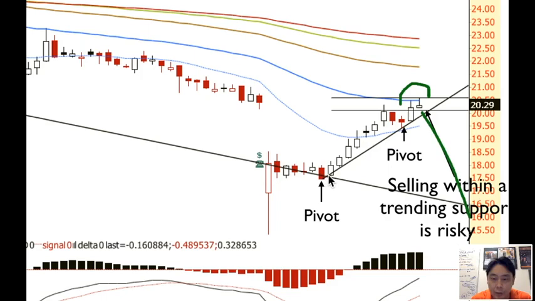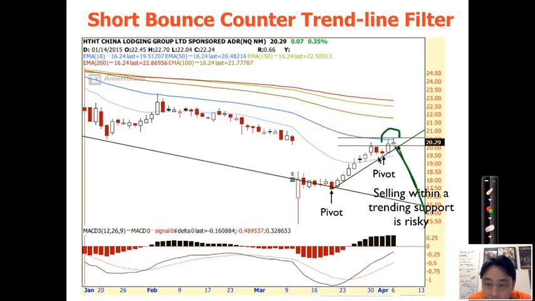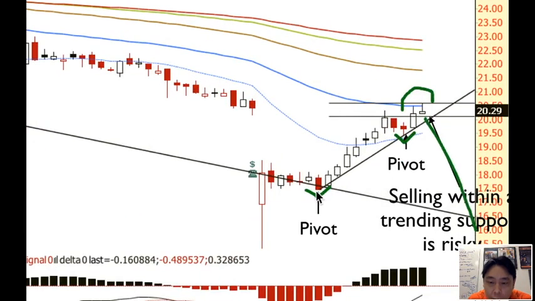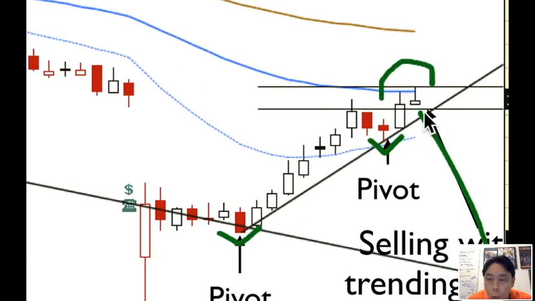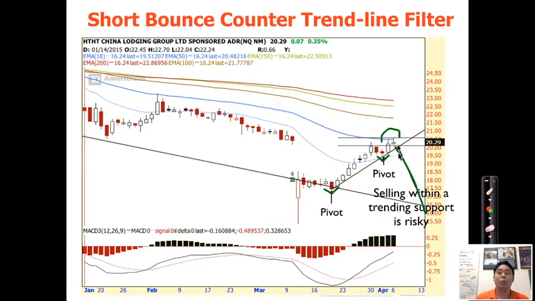So where's the next pivot? There, this is a pivot point, right? So can you see that V shape over there? That's a pivot point. So you connect this low to that low. That is your counter trend line. So you do not want to enter short above that counter trend line. All right, you have to wait for a confirmation candle to close below the counter trend line before taking a short trade. So these are the additional filters I look at in analyzing my long trades and my short trade bounces.